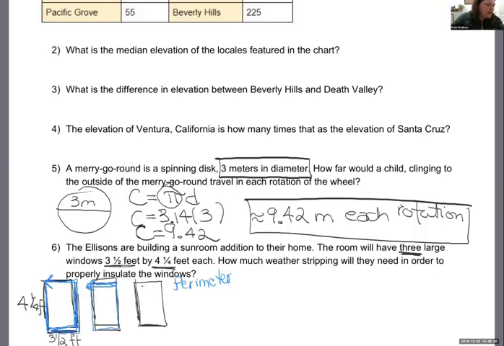So that being said, you can check out the formula sheet if you'd like, or you could just use common sense. I really feel like we've got the basic operations up here, and we know that if we want to put weather stripping right here, well, that's 4.5 feet. Oh no, 4.25 feet, sorry. And then if I want to put the weather stripping right there, well, that's another 3.5 feet. But I have to put weather stripping all the way around the window or I won't be protected. So how about there? How much weather stripping would that be right there?